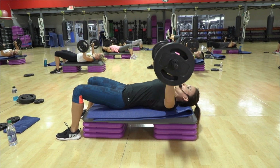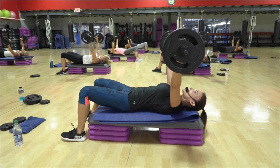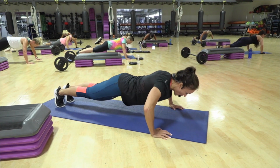Down, two. Press up strong. Your wrists are nice and straight. Knuckles to the sky. Elbows bent 90 degrees. Are you feeling it? Down, two, up. Let's go again.